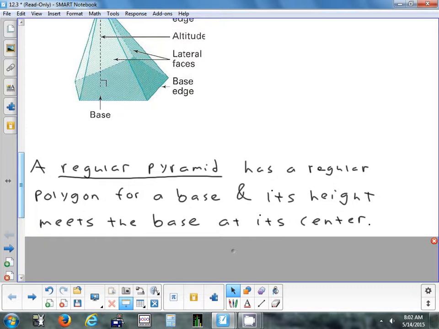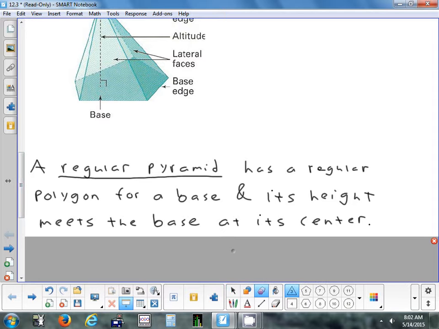All right. So a regular pyramid. Okay. Again, it's the kind of pyramid most people picture. Square base. That's a regular pyramid. Anyone remember, what does that mean? It says a regular pyramid has a regular polygon for the base. But if you don't remember what a regular polygon is, that definition doesn't really help. What's a regular polygon? Yeah? Equal angles and equal sides. Yeah, it's a polygon where all the sides and all the angles are equal.